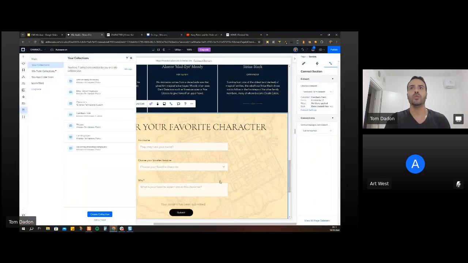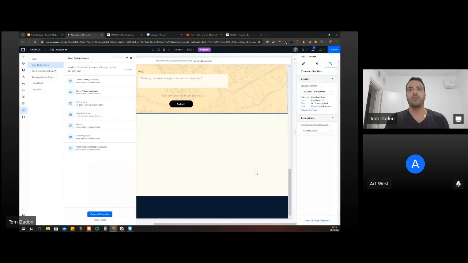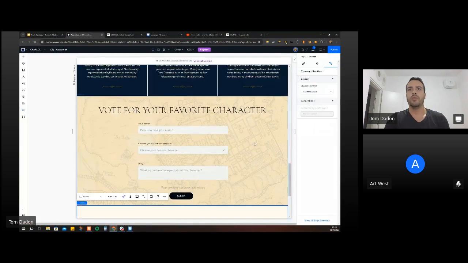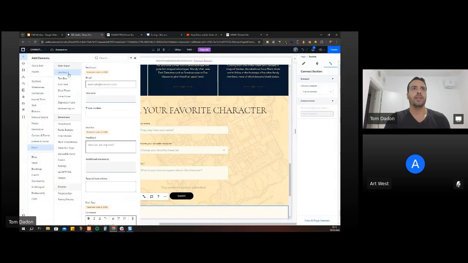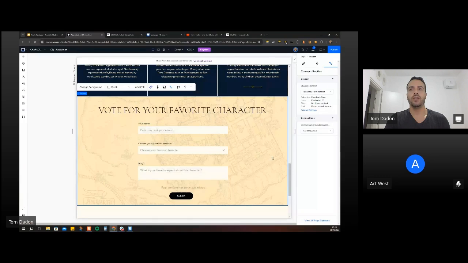So this is how you would utilize forms, and you can create them with so many different input elements. You have drop downs. You have, I'm going to show it to you over here, text inputs. You have date and time picker. You have signature. You can actually collect signatures as well. Drop downs, radio buttons, check boxes. So many things you can utilize. So this is virtually endless. Upload buttons. You can utilize it in so many ways. So this would be a good way to collect information.